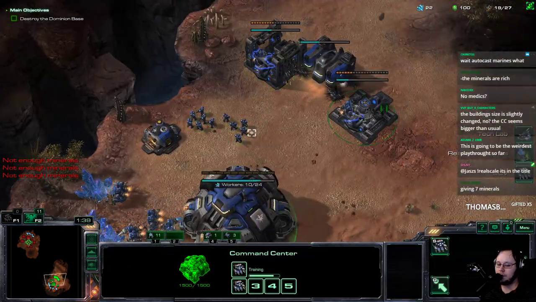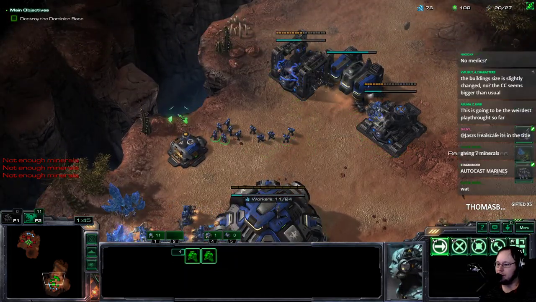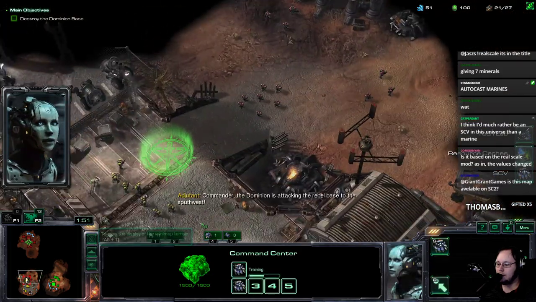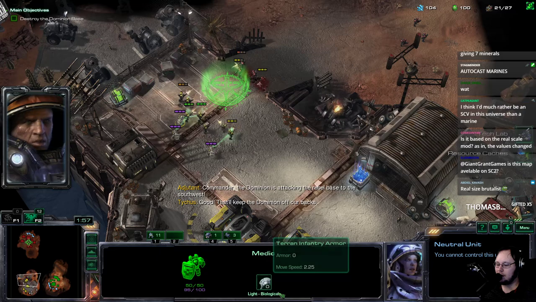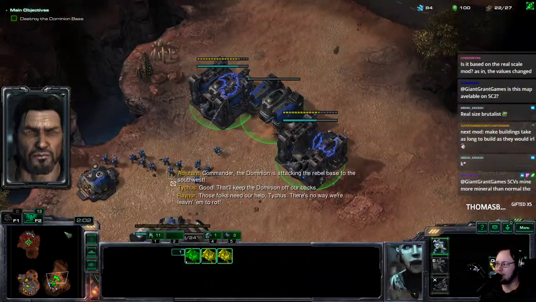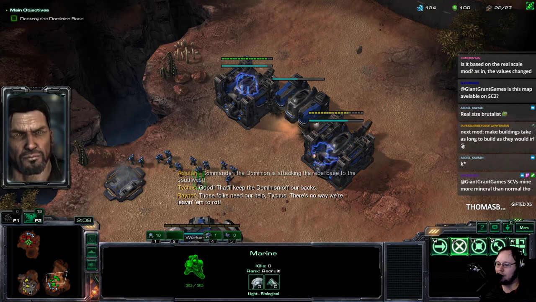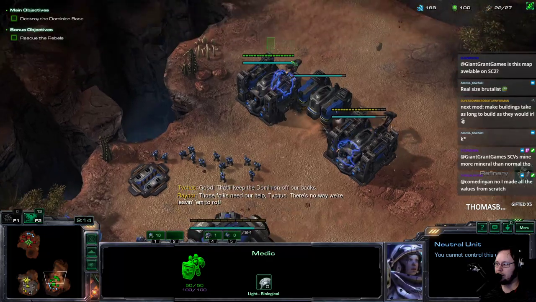SCV ready. So they're going to attack at some point fairly early. I'll be able to see them approach, I believe. Good. Medics don't have armor. That makes sense, but I believe that's different from the main game, so I'll have to keep that in mind. They're not much more bulky than the Marine. They do have more HP.